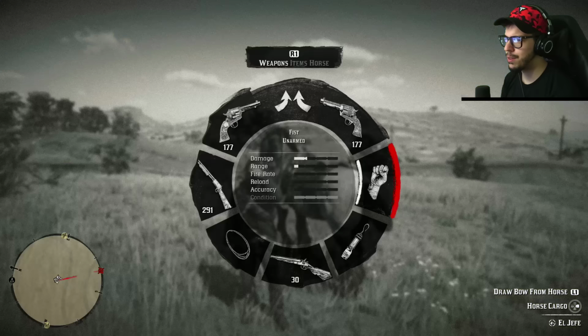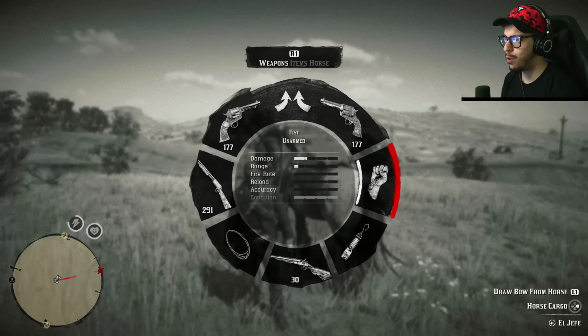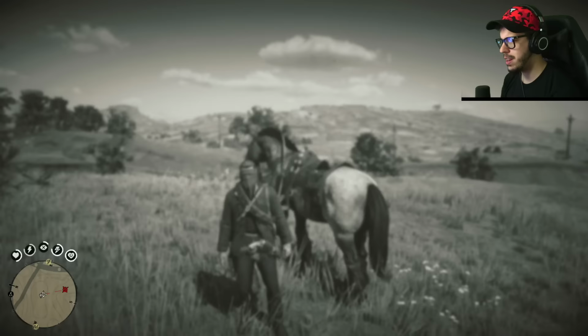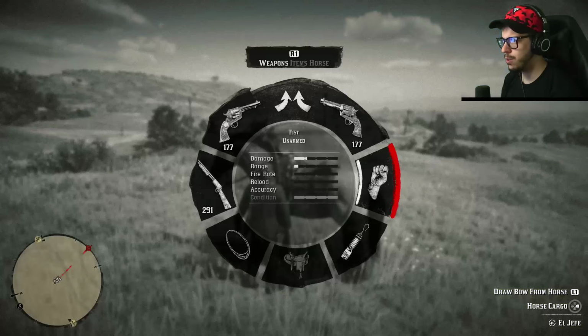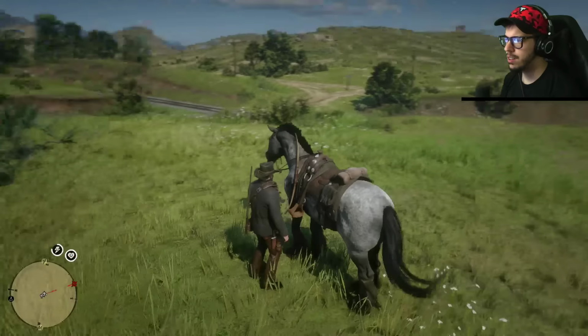There's actually a carriage over there. Why don't we steal the carriage instead of waiting around? We can get this bandana here. It's a full face bandana, which I'm not too fond of. We can get the normal bandana over here. And while we're at it too, let's put on that hat again. Let's put on Arthur's hat. I actually like his the best. I think it suits him the most.